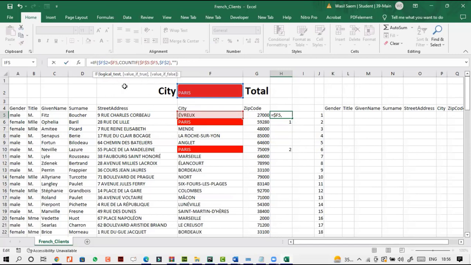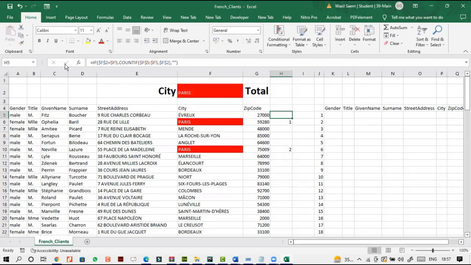Now, the best way to do this was using COUNTIF. So I want to give the range. Now, the problem over here was that if I give the entire range, it will count how many times this is appearing. I don't want that. I simply want to count as I go down. So I want to give a range where I start from a top value, and then I want to count the second one. Then I want to count the third one, from the top to the third one, then from top to the fourth one, then top to the fifth one, then top to the sixth one. This keeps on going. And if the statement is not true, then it should give me an empty cell. So this is one of the best intelligent ways that I could think of, and I did it.